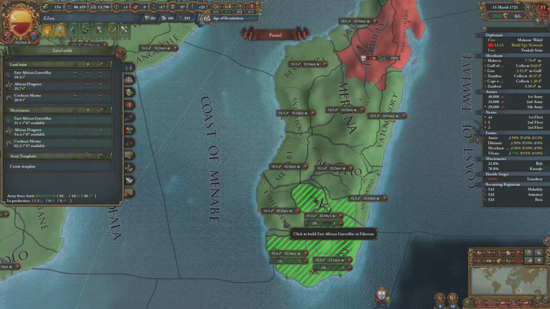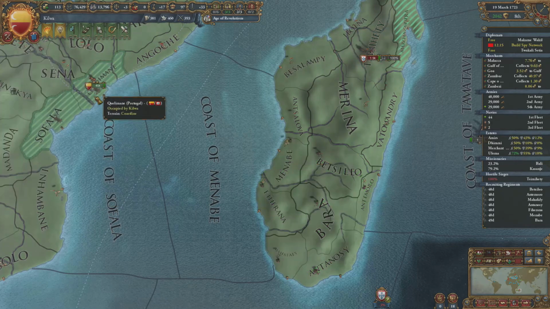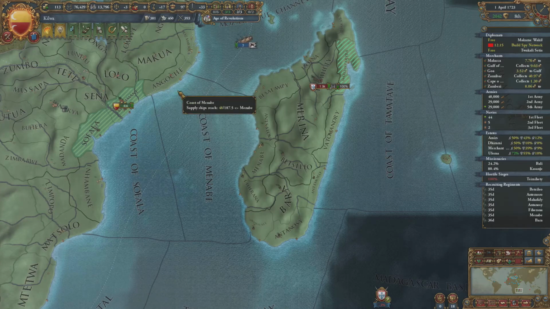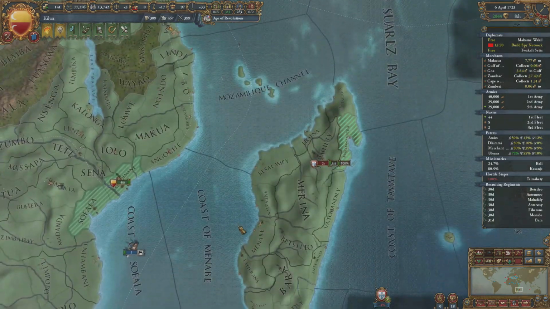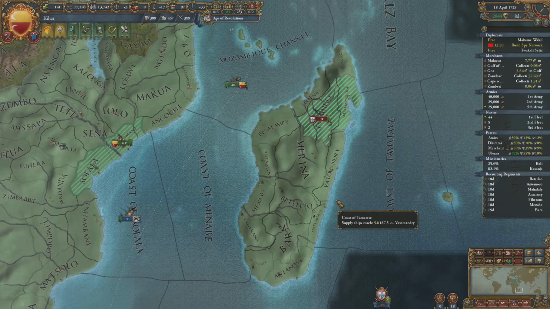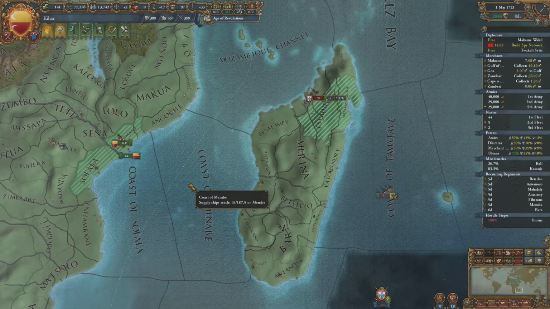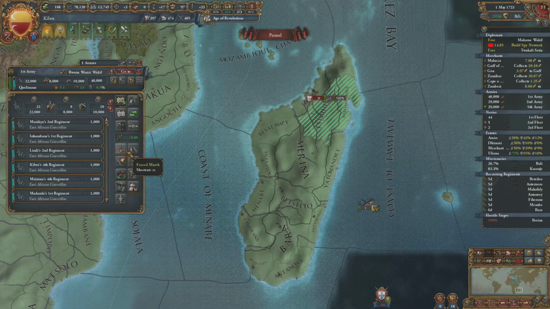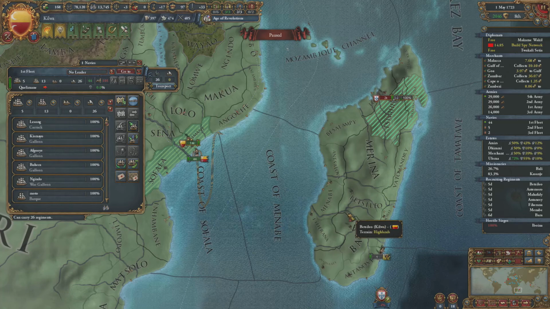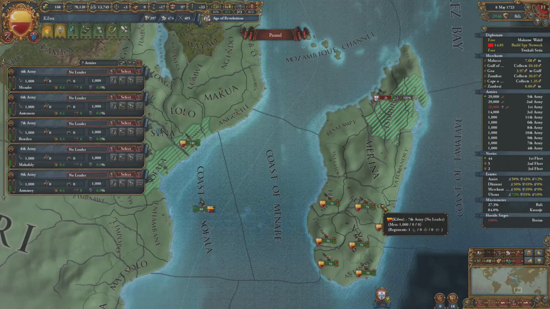Let's go. 1, 2, 3, 4, 5, 6, 7 units. That's enough to take care of them, even with that cannon of theirs. And we'll still bring these guys just in case. Looks like they're gonna be there a lot sooner. Yeah, let's just cross over. There they are.